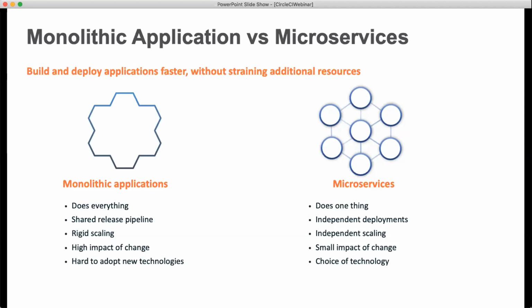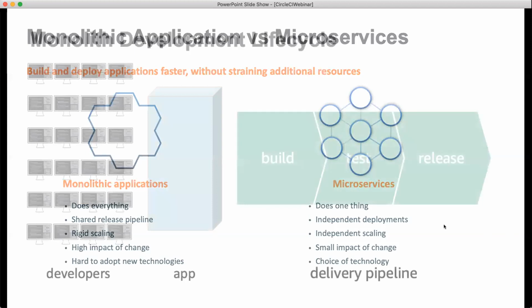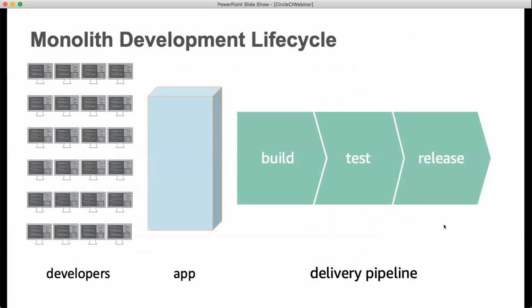So that actually moves our customers from traditional application development to modern application development at the microservices level. So the next slide shows you what it looks like in the monolithic application development cycle, because we are going to talk mostly about the development lifecycle in this, because that's where CircleCI helps a lot. I put this together to show that monolithic application development is a big application. Everyone contributes to it, and there's a development, build, test, release cycle.